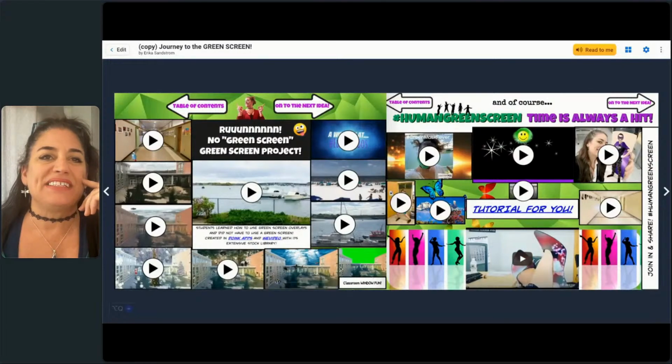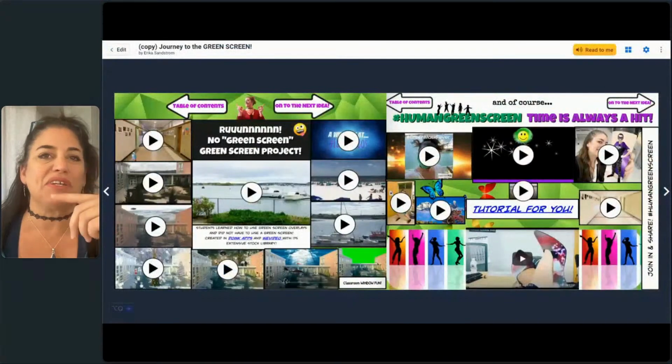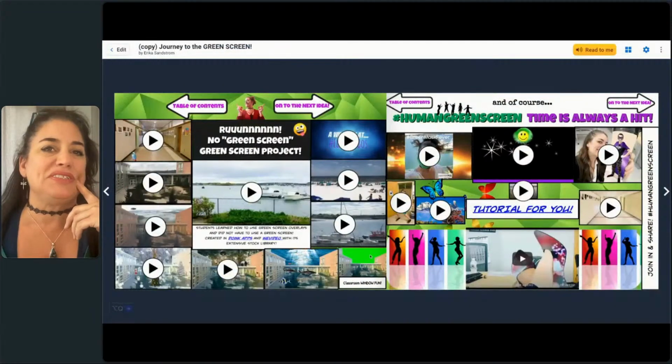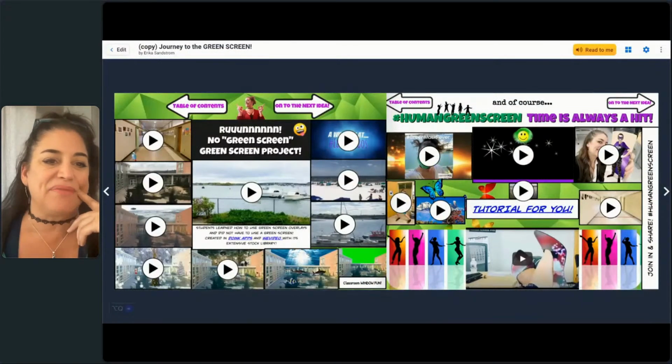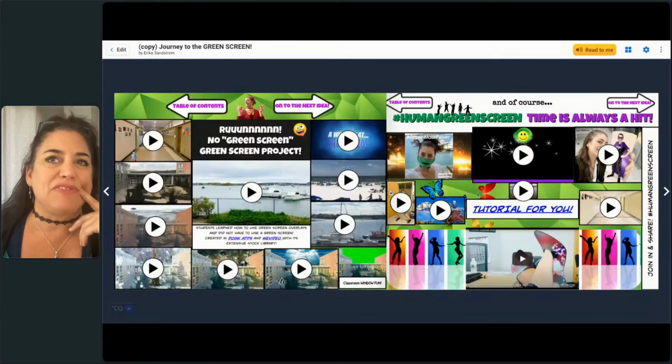So you can have the kids take this to levels that you wouldn't even imagine, just from taking the green back. So I just took a picture of my classroom and took the sky out and put green and then let them go. Over here, we have the tutorial for you for human green screen. And I think you all have seen a lot of those samples. Even had green mask. Woohoo! I'm so excited. Hashtag green mask fever has commenced.